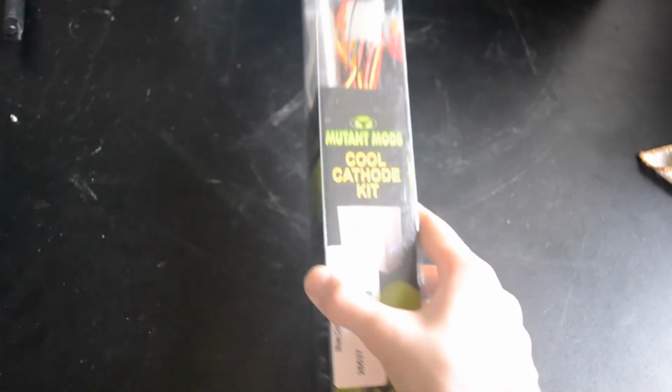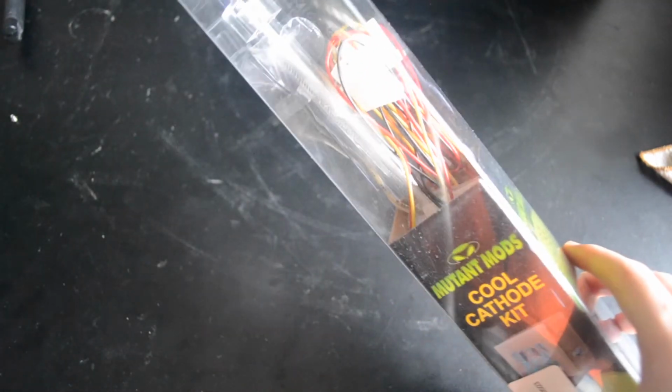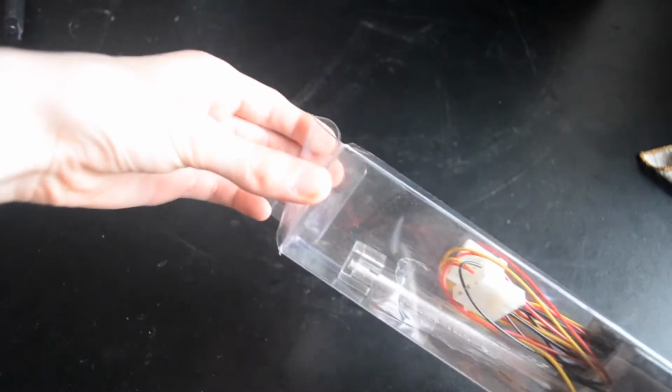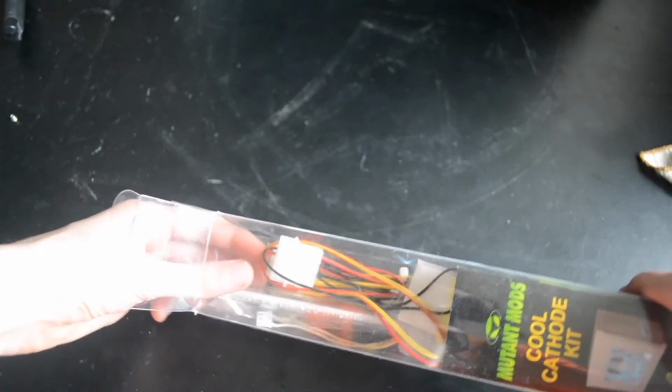Alright, let's get this package unboxed. I'm not quite sure if these have been used before. They are complete, and they do still appear to be wrapped up, but let's open them up. I've heard that these can be slightly unreliable. Now I do have a second one if this one indeed does not work.